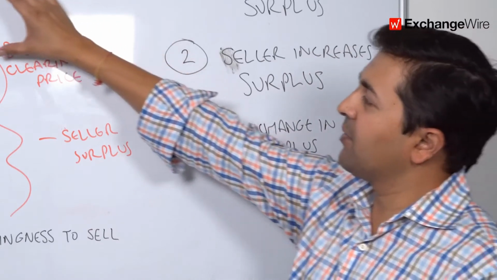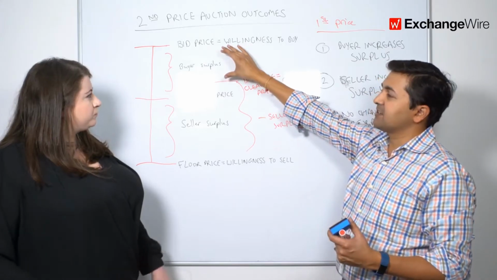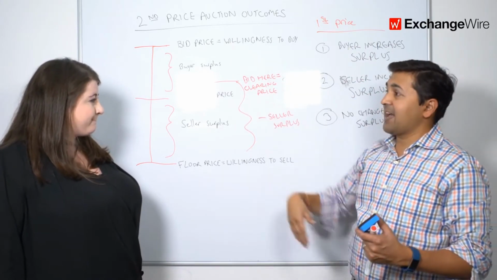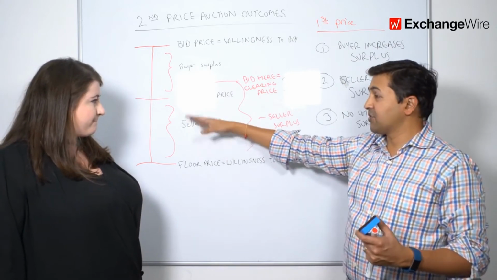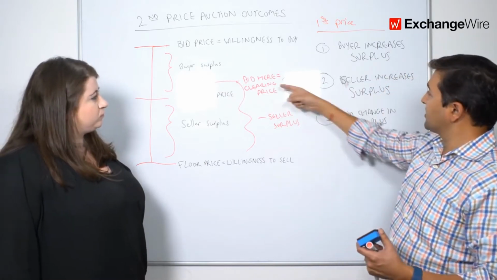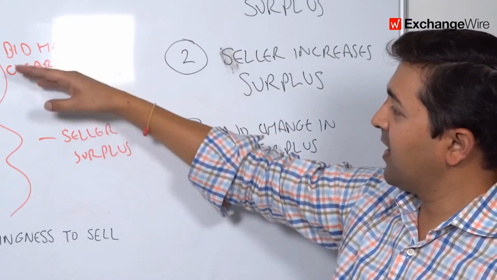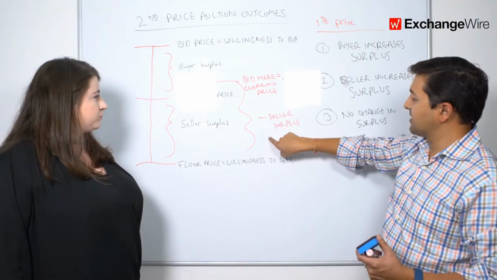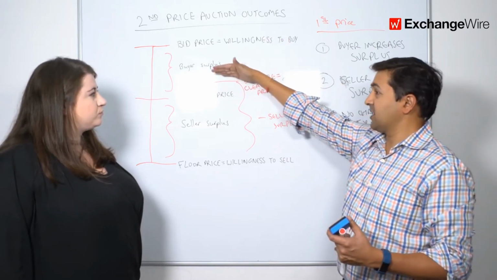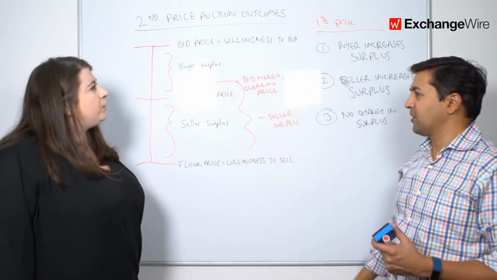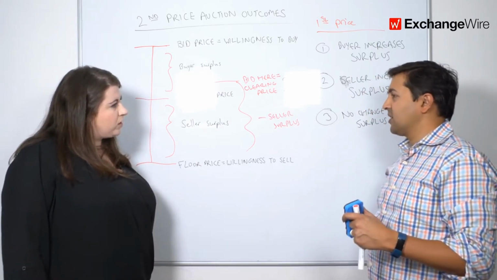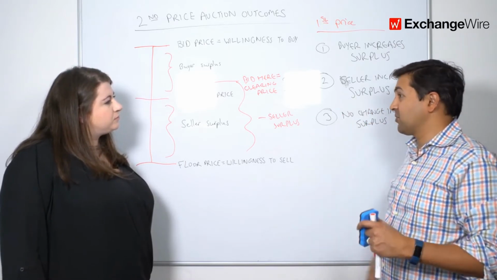And just one other point, let me add. When you think about surplus, it's advertiser ROI, right? So when the buyer increases their surplus and they paid less, the advertiser ROI went up, and the publisher yield went down because the buyer captured more of it. In this scenario, the buyer bid here and the clearing price went up. Seller surplus increased, as we talked about. That means the publisher yield went up, they got more, and the advertiser ROI went down because the advertiser was paying more for the same impression. So that's probably the way the advertiser and publisher would really think about it.